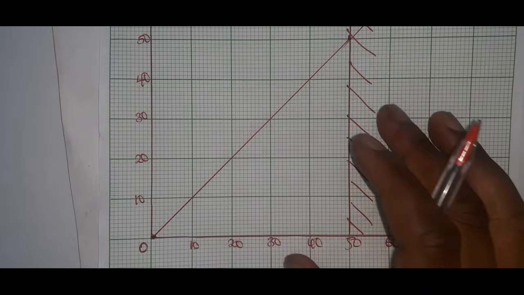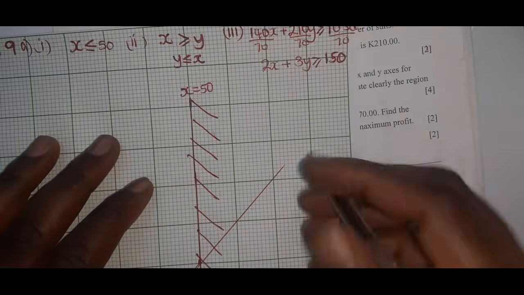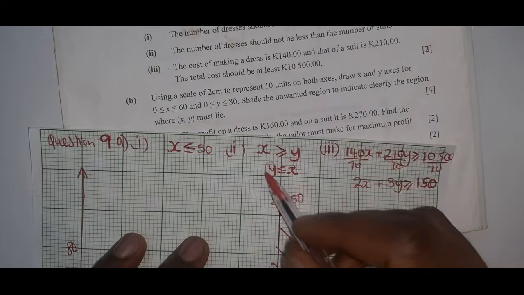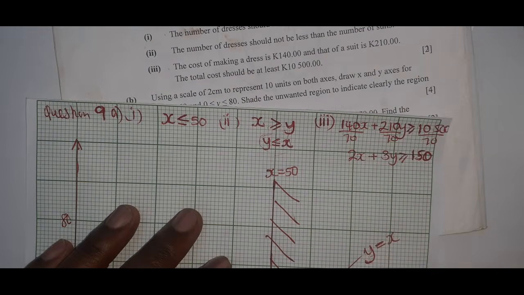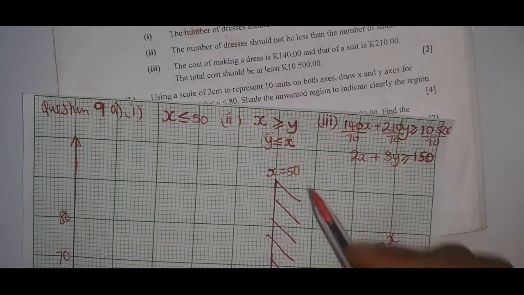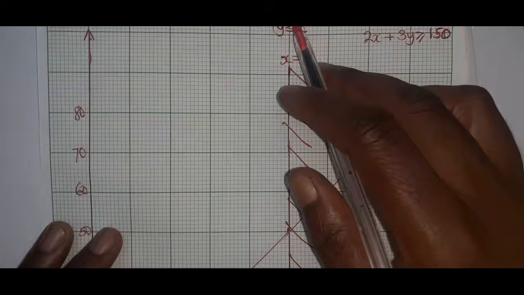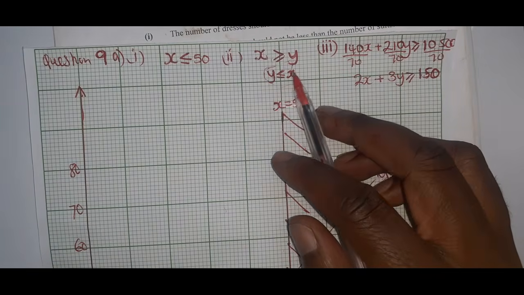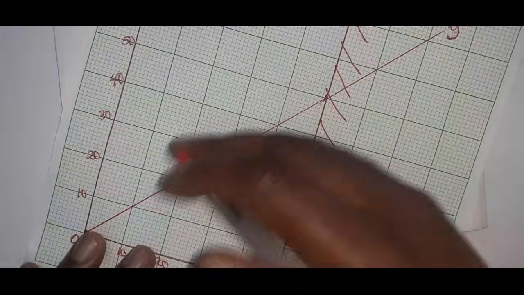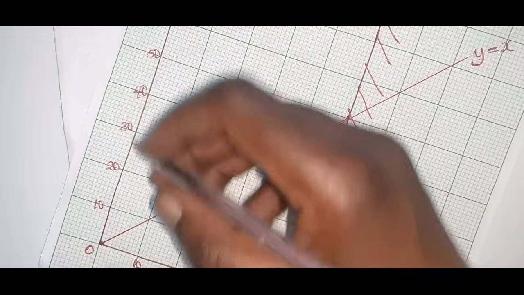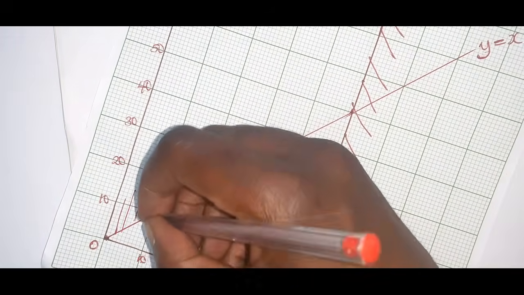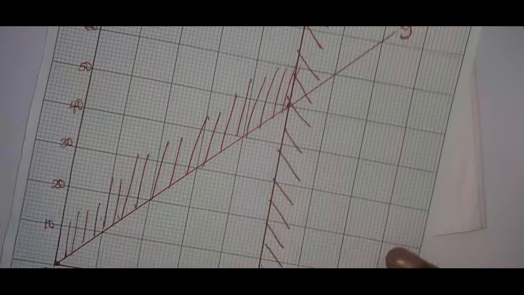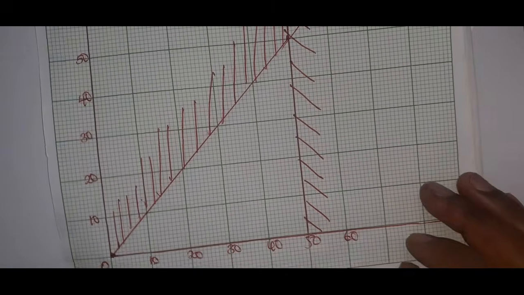Okay, so in this case, we'll write it like this. Now we are considering the second one. So what is it saying? y is less than or equal to x. So the less part is this one. So we need to shade the upper part here, shading this upper part going up like that. Okay, shade it like this.